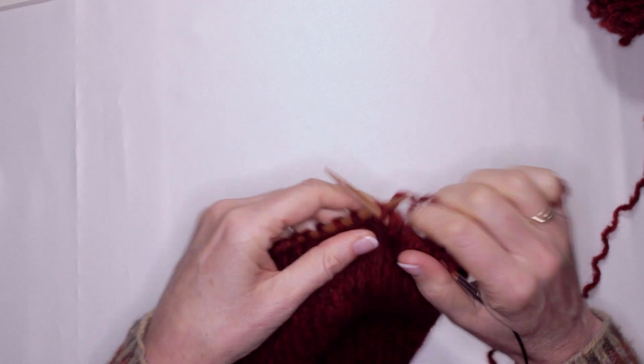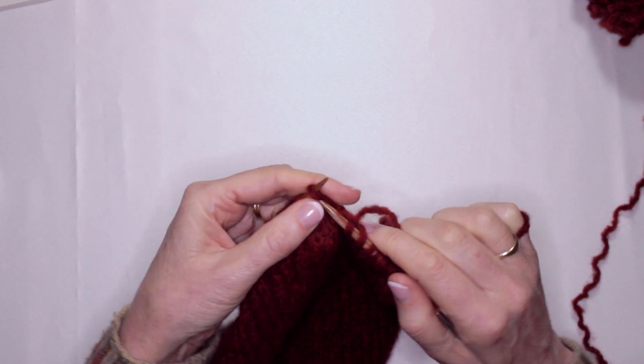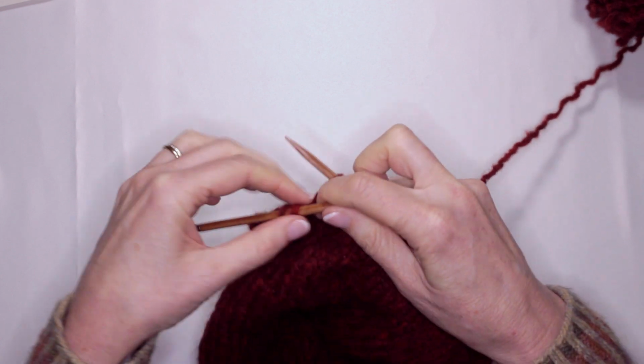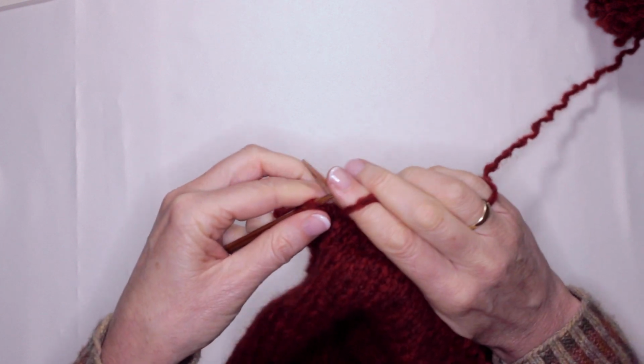And all of these decreases will happen on the right side of the fabric, so during a knit row. I'm at the end of that row, I've got the last two stitches, and again I'm going to knit those two together.